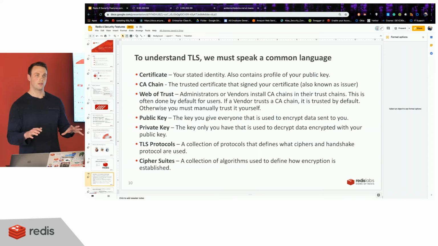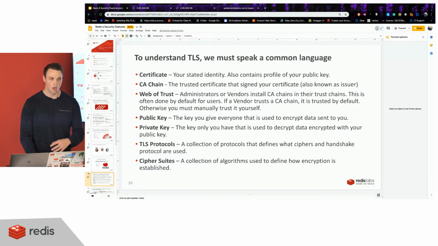The math behind that is a little bit out of the scope of this talk, but if you'd like to learn more, you can search RSA encryption. We also have TLS protocols, and TLS protocols show how you establish a handshake. It also defines a little bit about the underlying algorithms, or cipher suites, that are used.